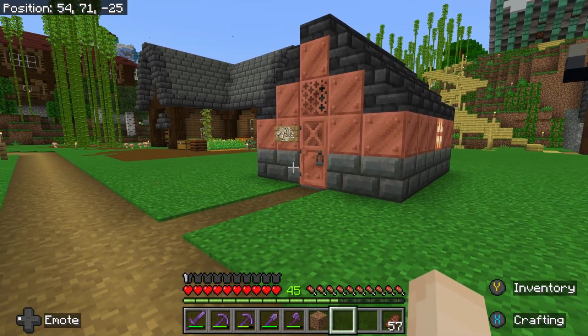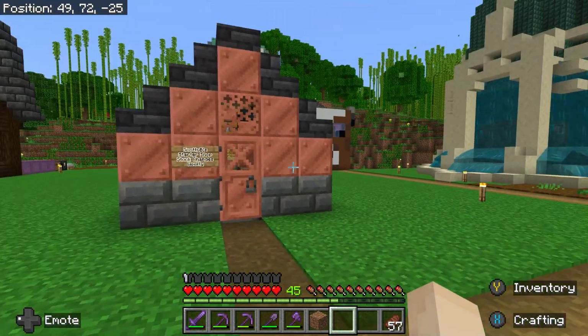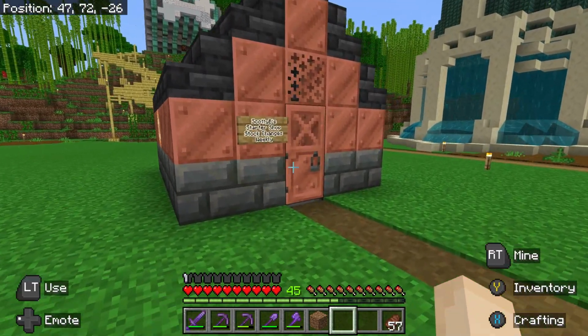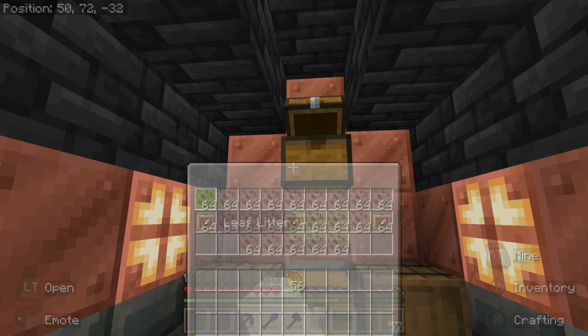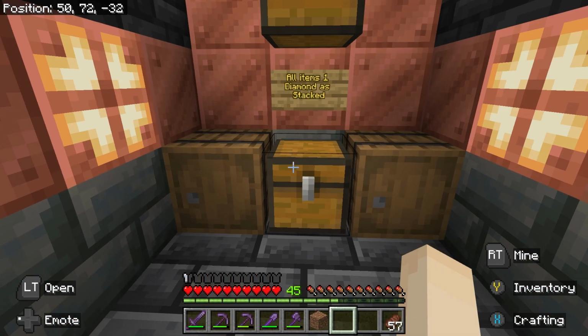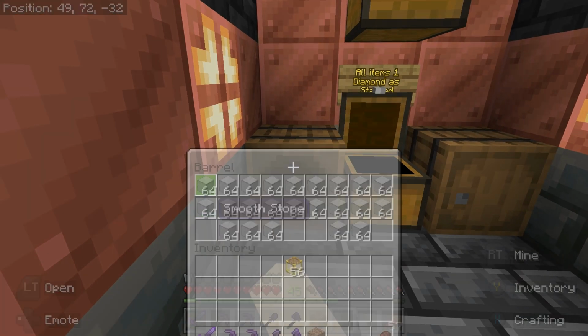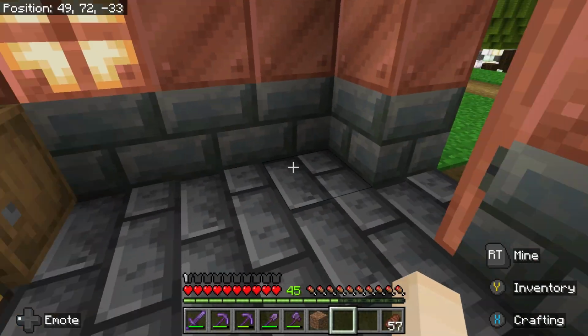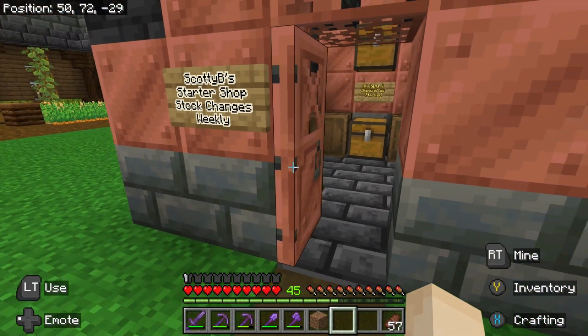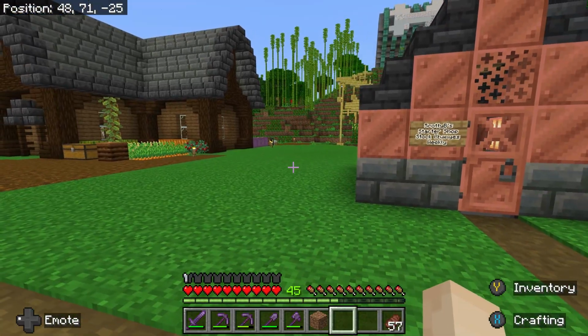As you can see, my current shop is a pretty basic build. It's made with some copper and tuff, which I gathered from the trial chamber below my base. Not exactly a masterpiece, but it did the job. As for what I'm selling, we've got some leaf litter, cooked steak, smooth stone, some mycelium, and a bunch of other odds and ends. Nothing too fancy for now, but I plan on adding more items as time goes on.